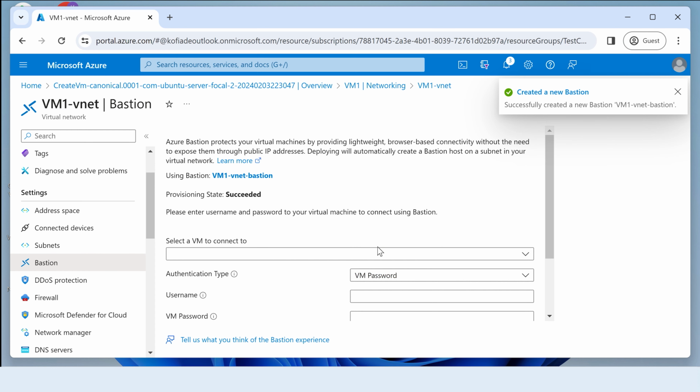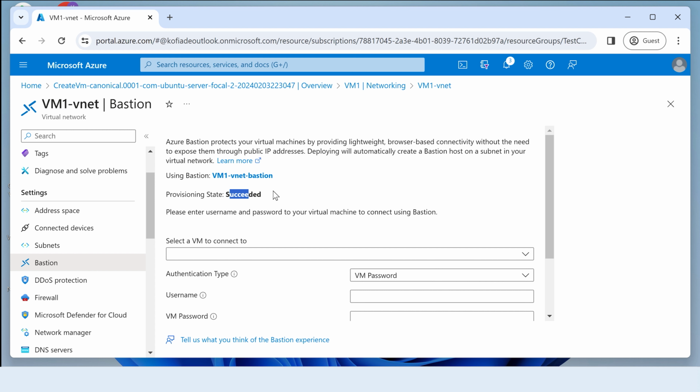All right, so the Bastion has been created successfully, and this took probably about 20 minutes to complete. So if you are deploying this, just give it a bit of time to succeed. As you can clearly see at the very top here, provisioning was successful.